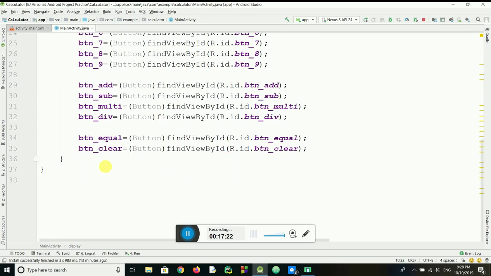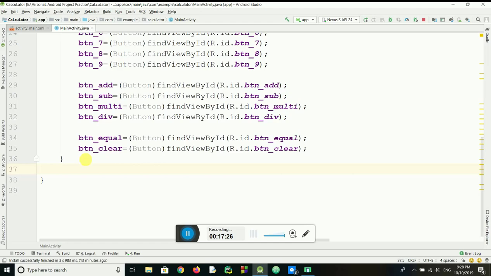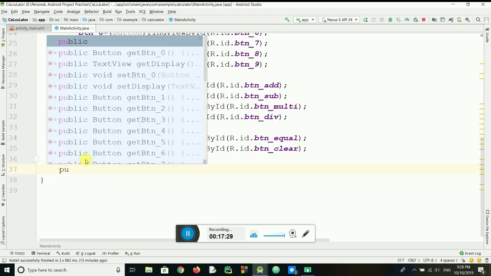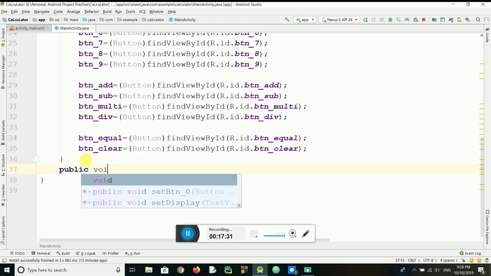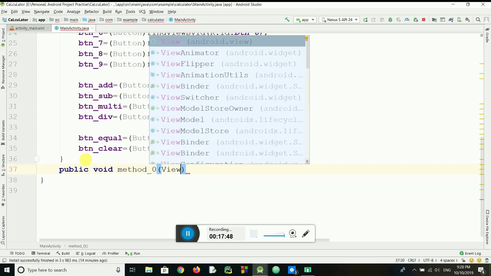Now I need to create the method, public void, and it will be the method for 0. That's why we write it. The method is 0. Here is View.